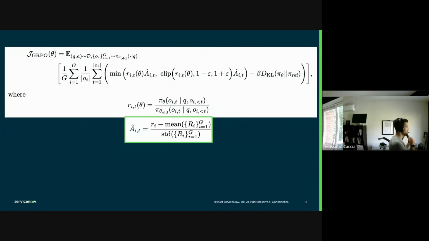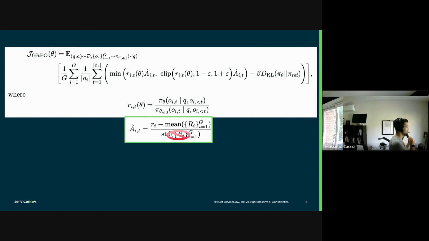So if we go back to the advantage function, another thing that people have been discussing is: do you want to divide by the standard deviation here? This comes from the fact that, let's say for a prompt, your rewards are really close together. So you're going to get a pretty low standard deviation.